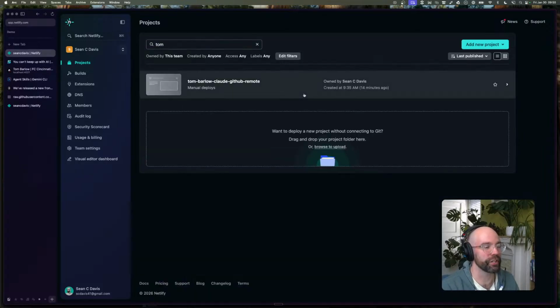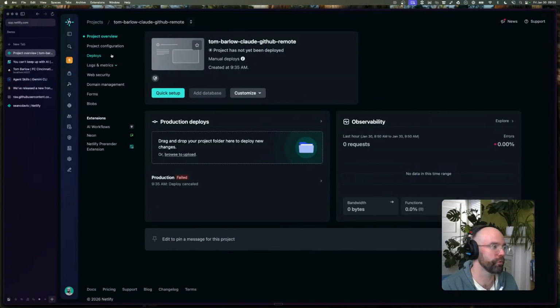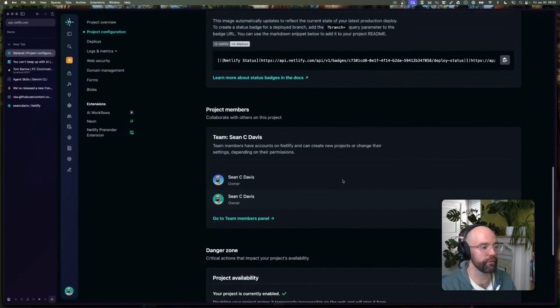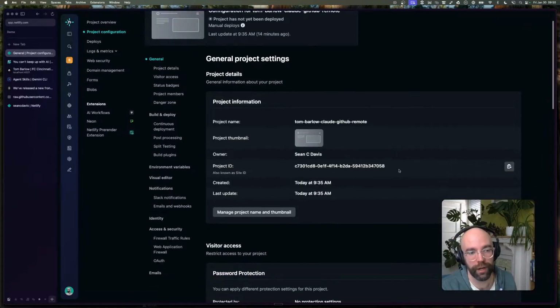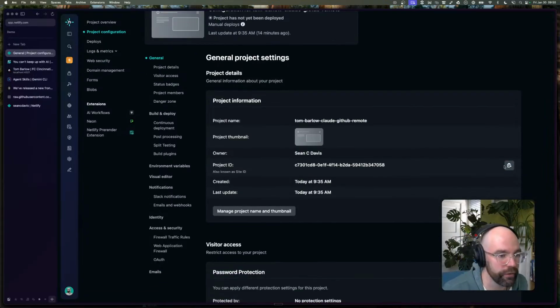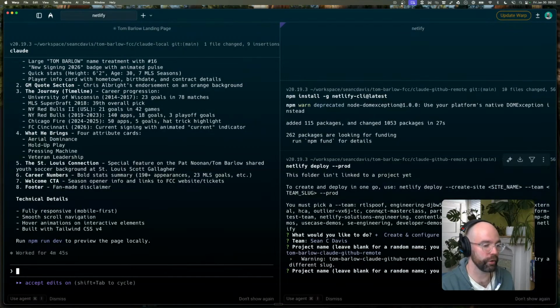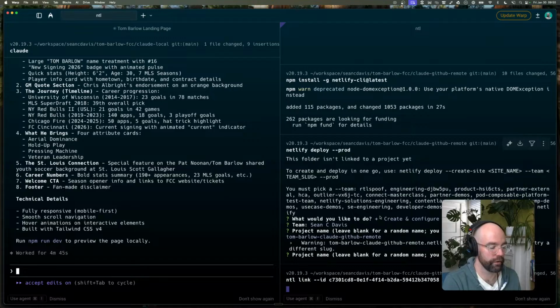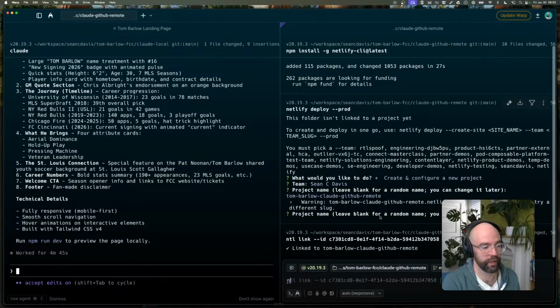It created the project, but it couldn't create the deploy. So we have this project already, and I killed the directory. You know what? I'm going to teach you a fun little thing about Netlify here. You can link. I'm going to my project configuration. We're going to link it, and then we don't have to worry about this. So let me get out of here. We're going to say Netlify link. Okay, and now we can deploy.